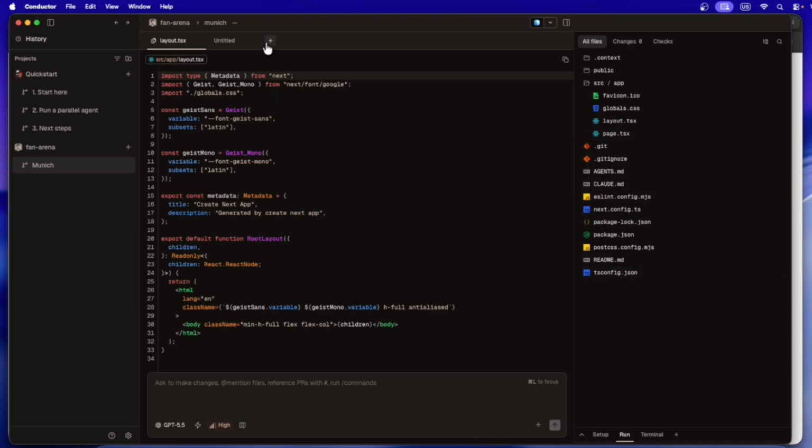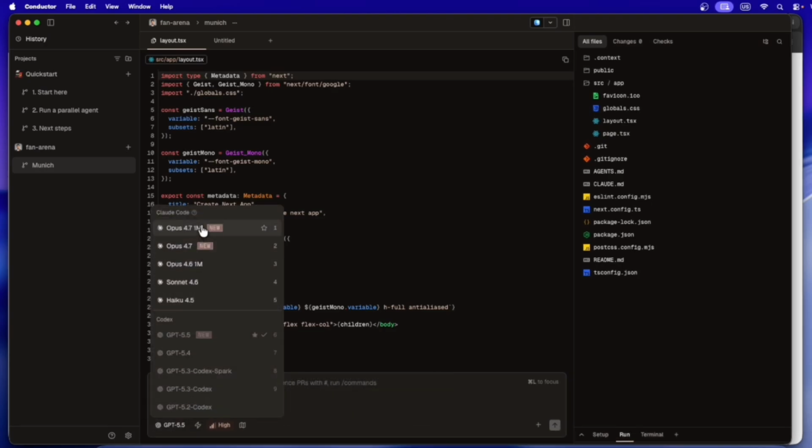So by following this way, you can do all of this. And right now we can see you are using the GPT 5.5 model. If you need to change it, you can see here you will have options. The Claude models are available here: Opus 4.7 with million context, Opus 4.7, Opus 4.6 with million context, Sonnet 4.6, Haiku 4.6. You can manage which model you will use. Here you can run multiple agents in parallel. So it's up to you which one you choose for a specific task, and you can use another terminal, and there you can run another model or another AI agent. So it's up to you how you want to go.